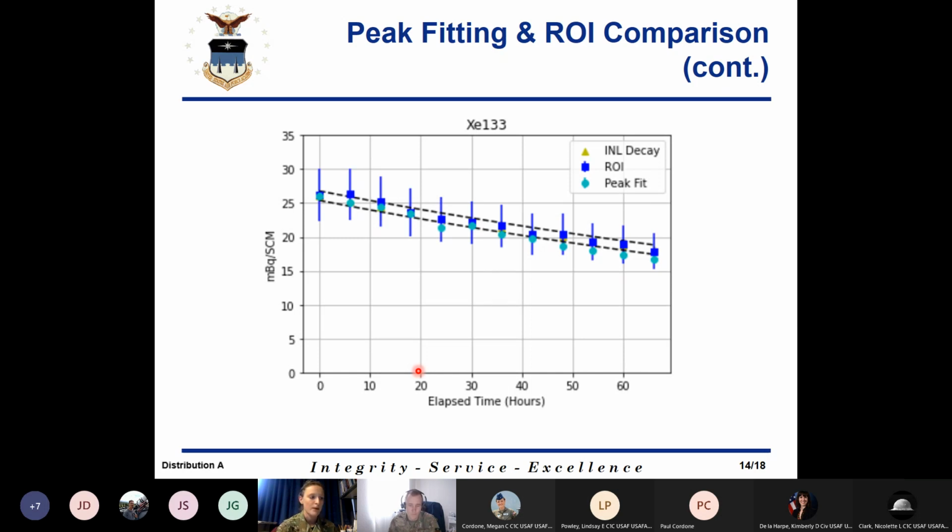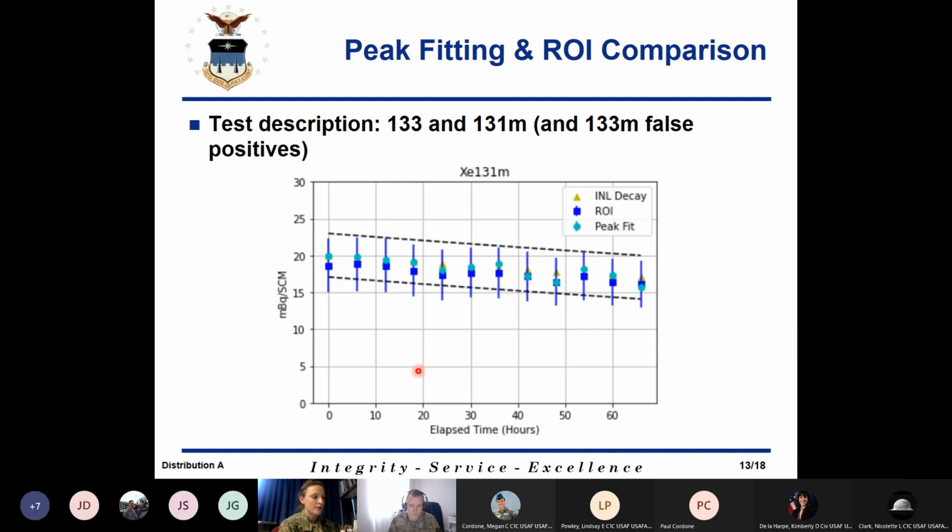And I think you would probably just see that in the difference between measurements for all the isotopes. This test really honed in on seeing whether we are going to see 133M false positives. It didn't look at the general disparity between all the isotopes, but I would definitely assume that some of the differences between peak fitting and ROI in these two plots would naturally come from gain shift. If that makes sense. I hope I answered your question. No, it's good. Thanks, Meg.